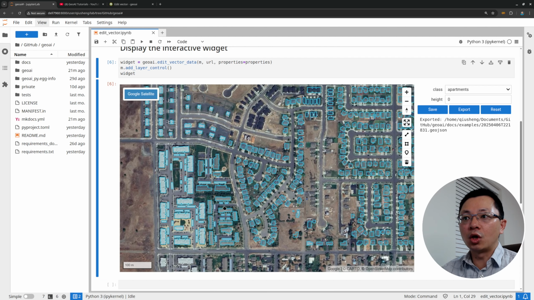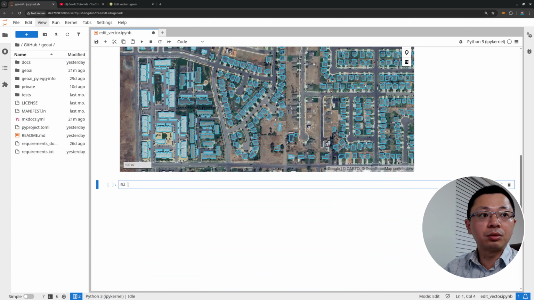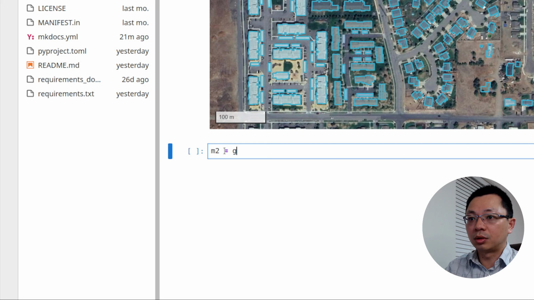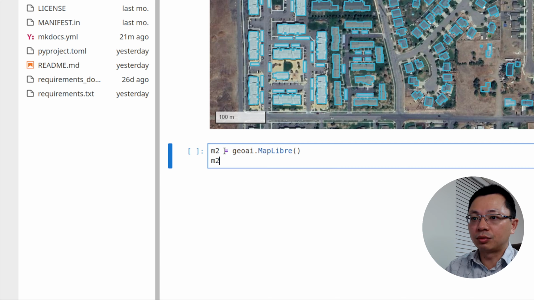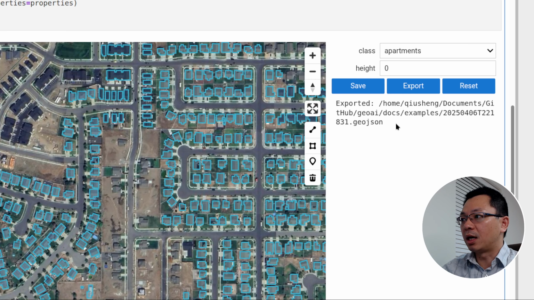Once you have that, you can actually create a map and then load the data back into the function. So here I can show you, for example, m2 equal to, let me zoom in here, equal to geoai.maplibre_map(). And then m2.add_geojson. For this one here, you can pass in the file name, for example, the file name that I have from here.